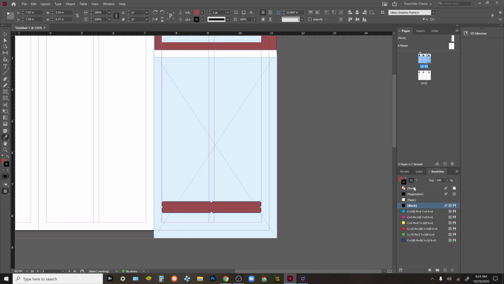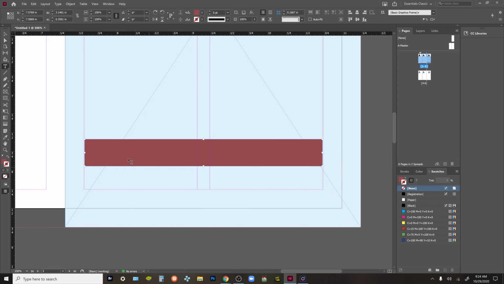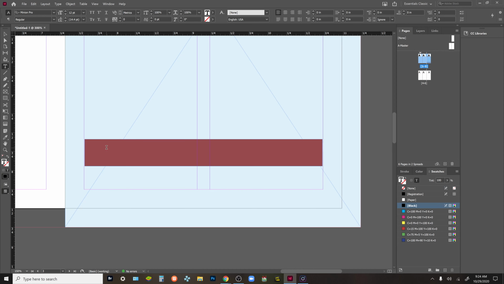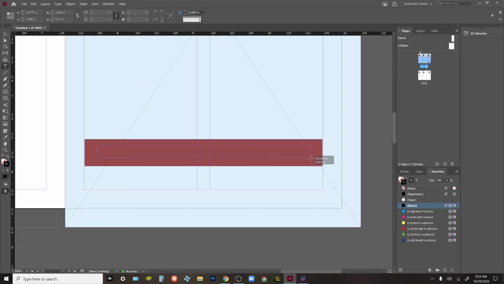And then also turn off the stroke. And then T for text box. Now when the text box is inside a shape, you want to make sure you don't just click and let go. You have to click and drag, because when you click and let go, it automatically turns the shape into a text box. But we want to put a text box in the shape. So I want to click and drag out the text box, like so.